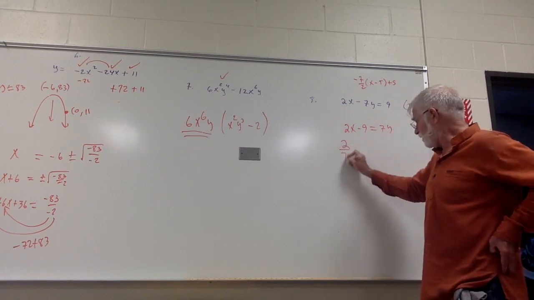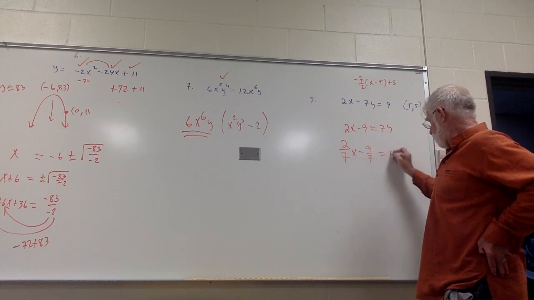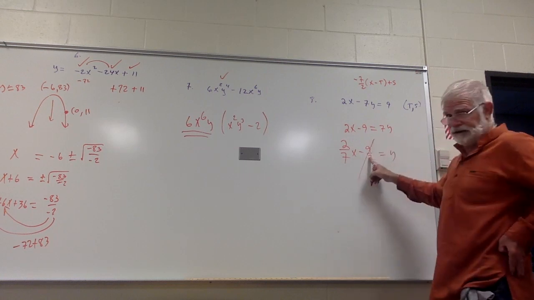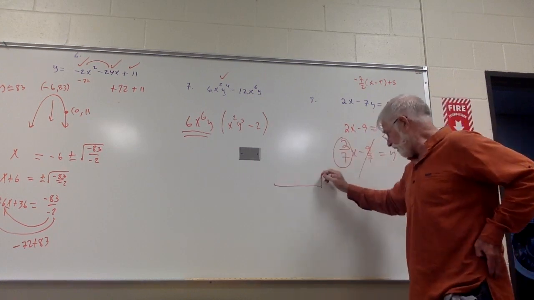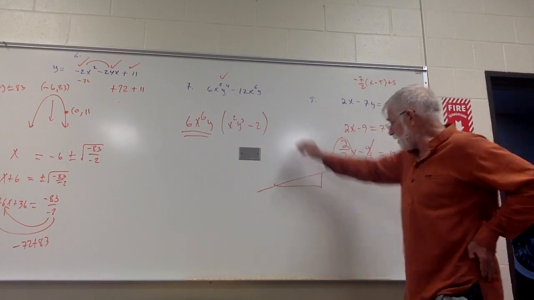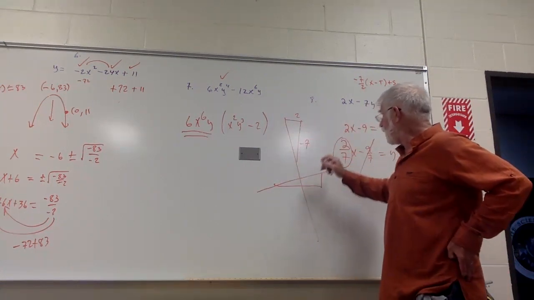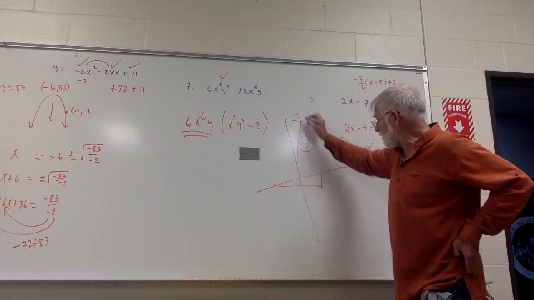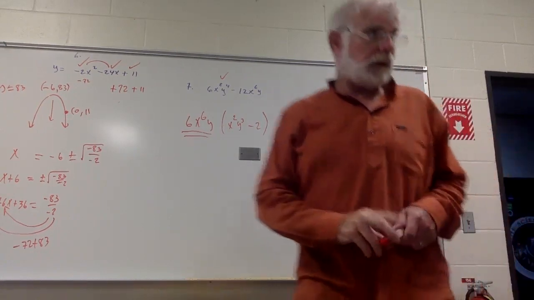This is 2 over 7, x minus 9 over 7 equals y. That's a constant. It has nothing to do with rate of change. Here's your rate of change. Over 7 up 2. What's the inverse of over 7? Over 2 and down 7. Right? Minus 7 over 2. There's your rise, there's your run for perpendicular. Okay? All right, now we're over here, and I am looking for an inverse.